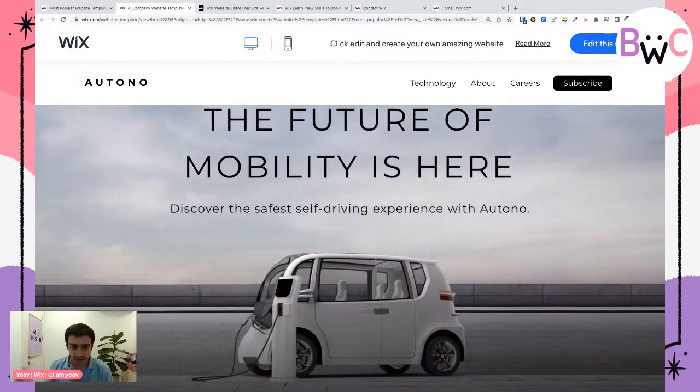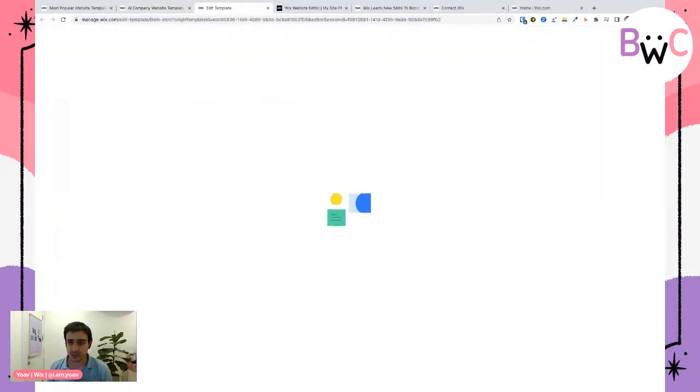And so, if I want to start working on it, I'm just going to click this edit button and it's going to open a new tab for me, hopefully with the right resolution. Let's see. We'll just zoom in if we need to here in a second. But this is going to open that same Wix editor that we saw previously, the blank one. And it's going to open it with the exact same design that we saw from the template that I just had open, and with all the tools that we saw on the blank template.